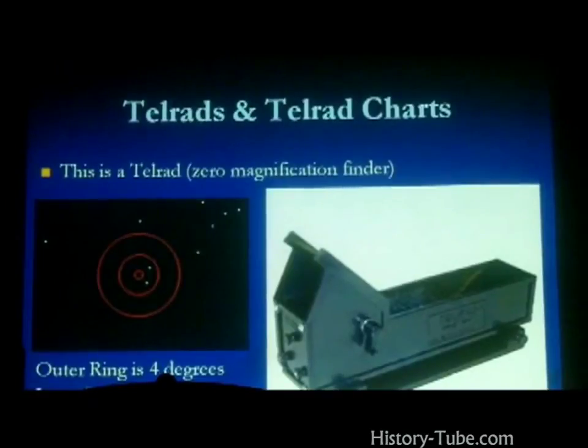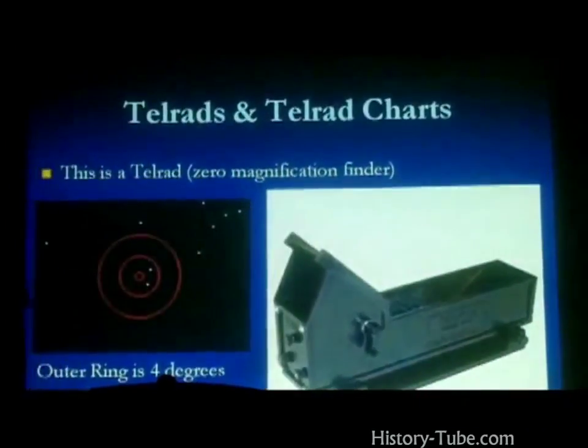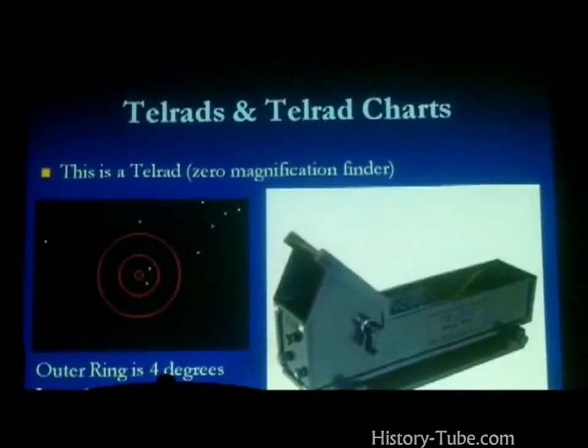One of the biggest complaints that I hear from people that are starting out in amateur astronomy is that they can't find anything through their telescope, even with their finder. Well, it's because they're not aligned. The same, of course, is true with the Telrad, but Telrads are very different from those kinds of finders in that they have absolutely no magnification whatsoever.